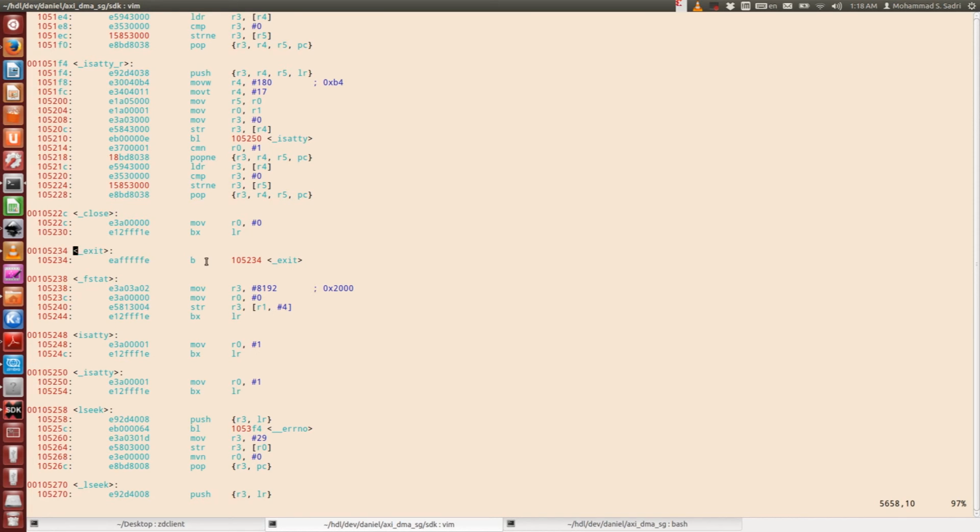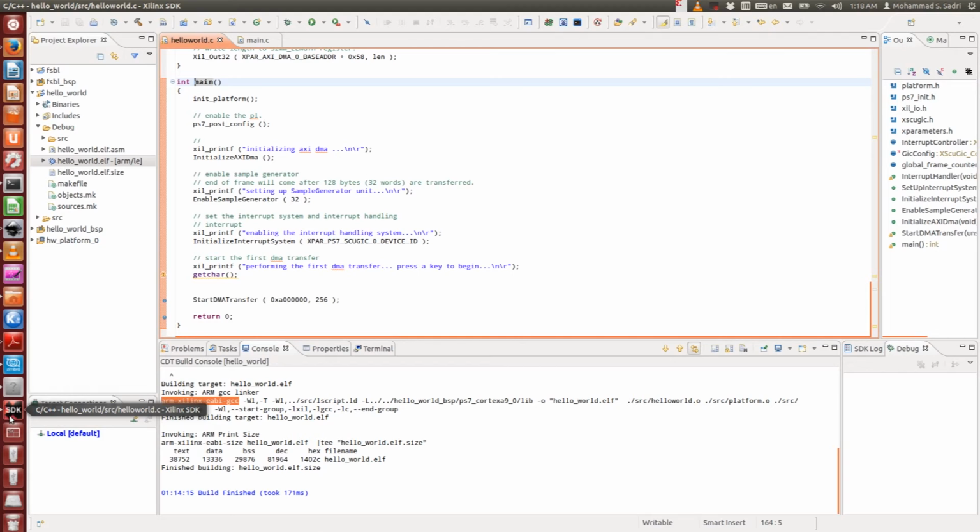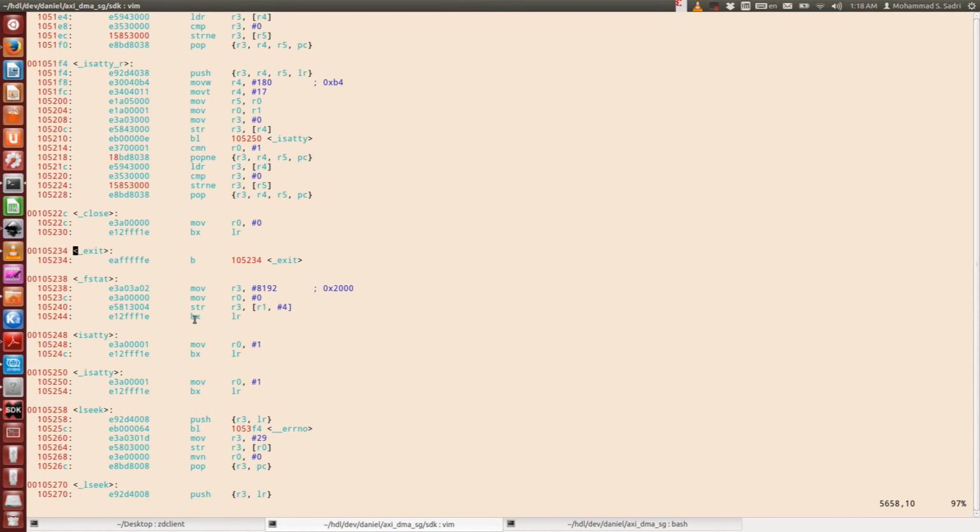And what does it do? It branches to itself. And this is the infinite spin loop, and this is the answer to the question. What happens when you reach here? Do I need to put a kind of while loop here which loops infinitely? No, you don't need to do that, because when your code gets compiled, it will contain this.